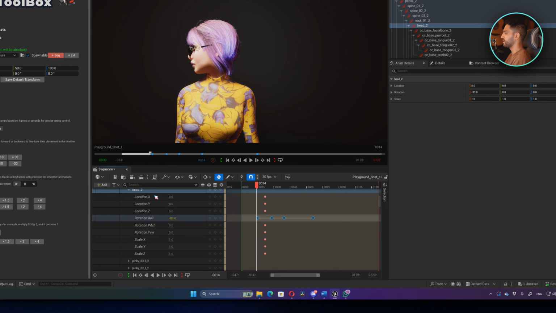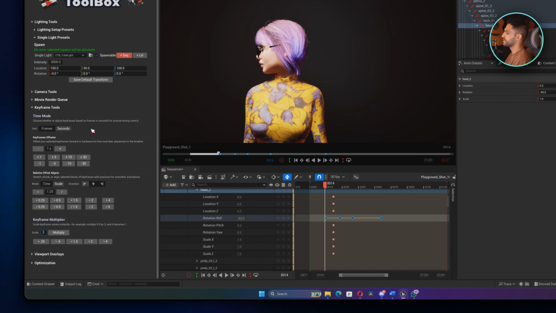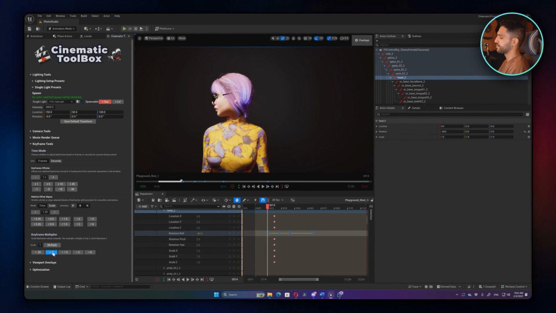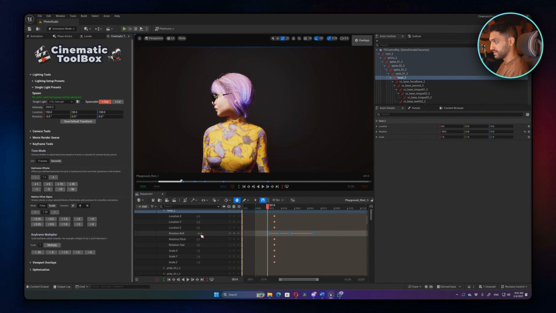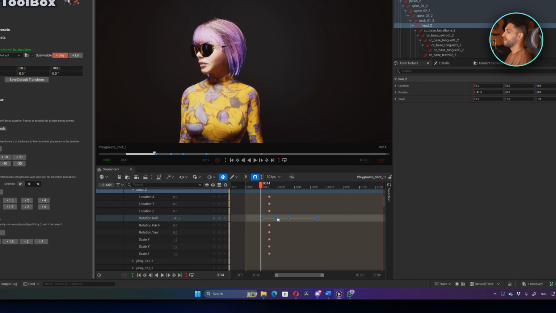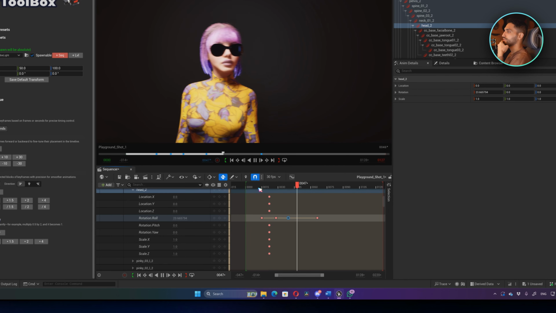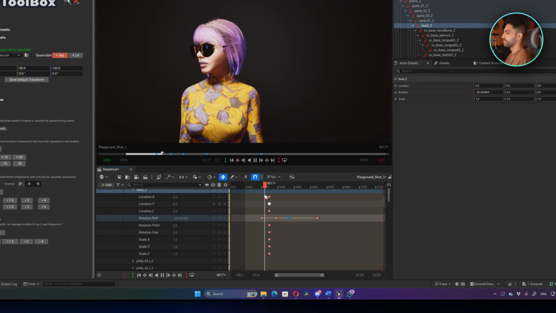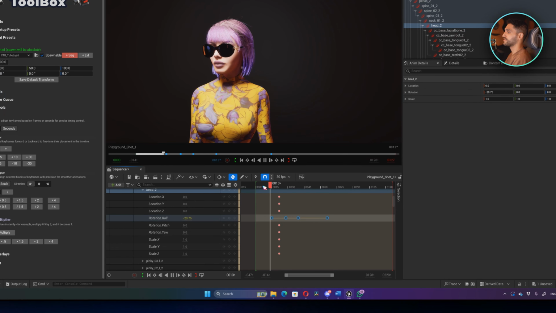So I can just select those values, go here to the Keyframe Multiplier, and basically, you can put your negative value, but I made it more simple. I will just multiply it by half. So now, as you can see, I don't know if you saw here. Let me show you again. The value was 83 negative. I multiplied by half. Now it's 41.5. But all the other values changed also. Okay, here now it's 35. And now she will turn her head in a smaller portion. And we can keep doing it, okay, if we want an even smaller change.